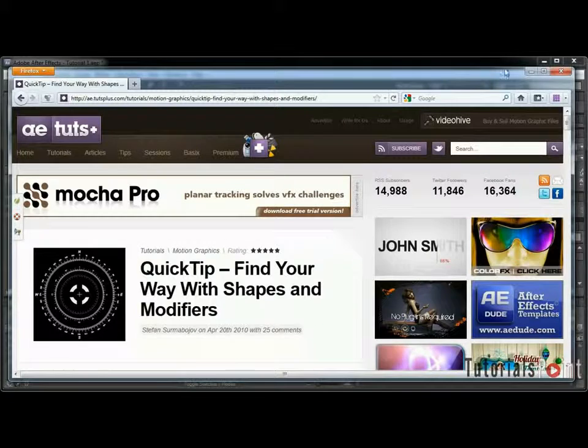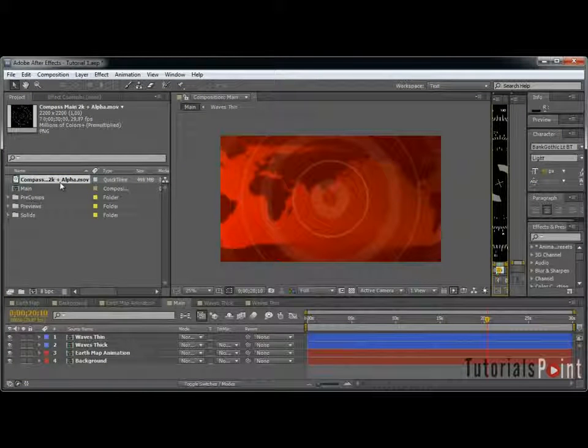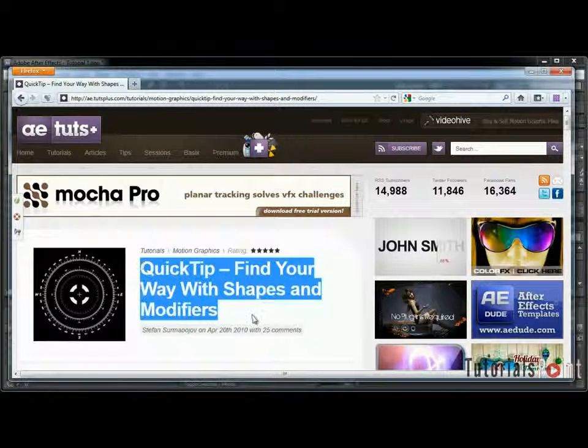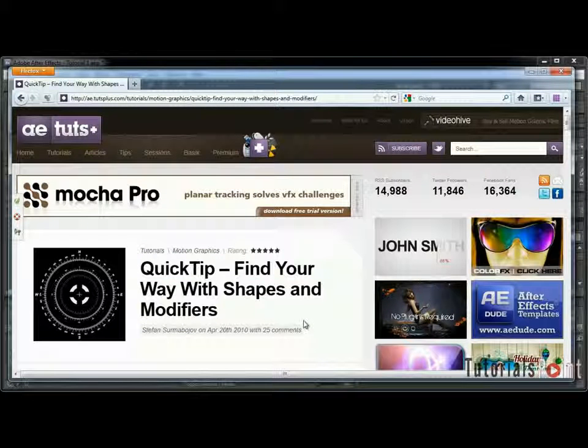So I'm going to use a pre-rendered version of the compass, but you may need to check this quick tip here and create the compass using the shape layers and move on.